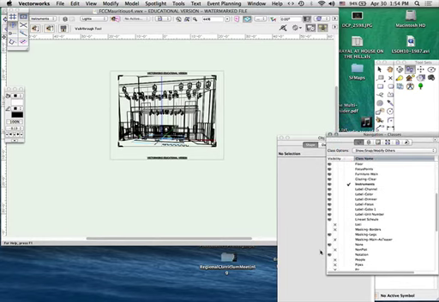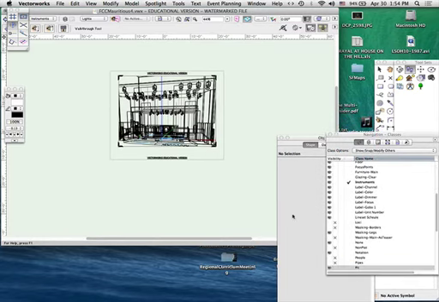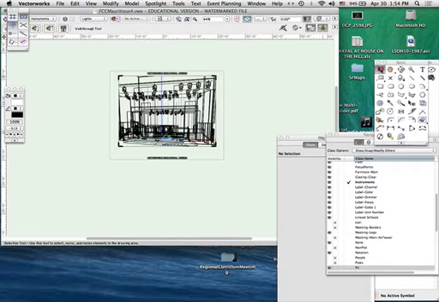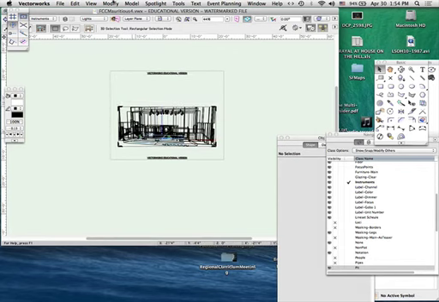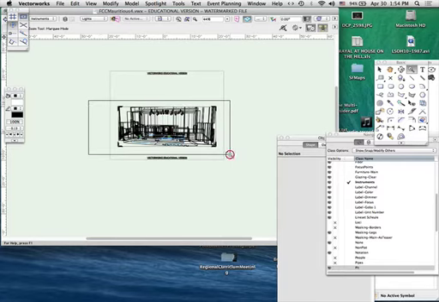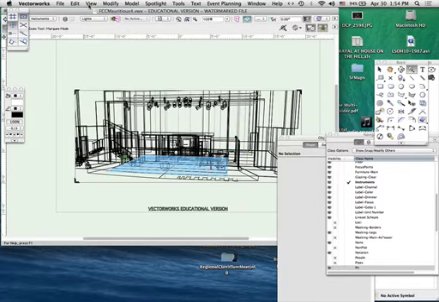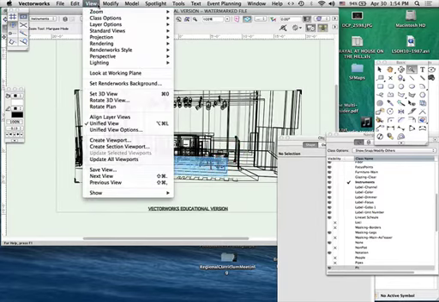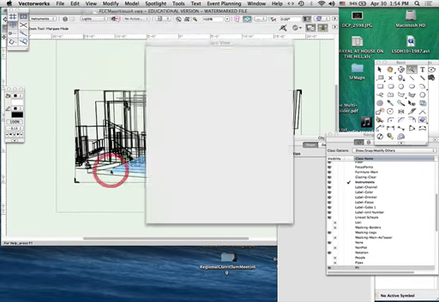Turn the pit back on, and we'll save this. File, view, save view.